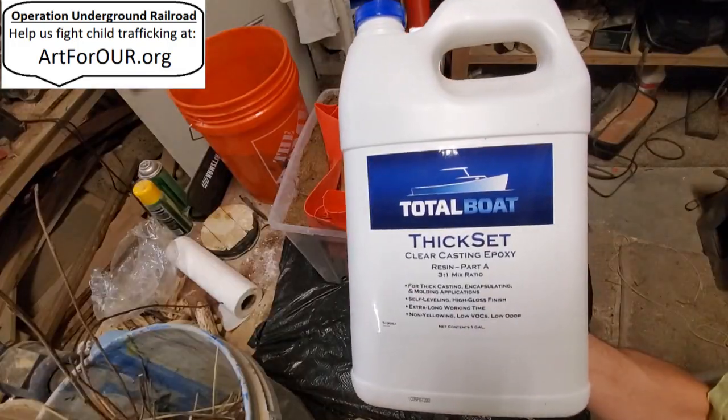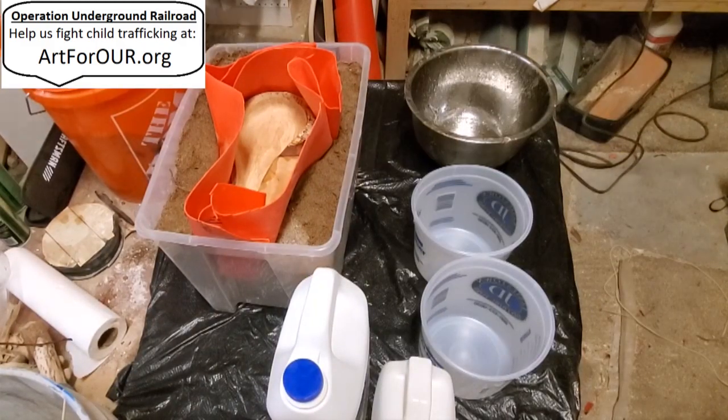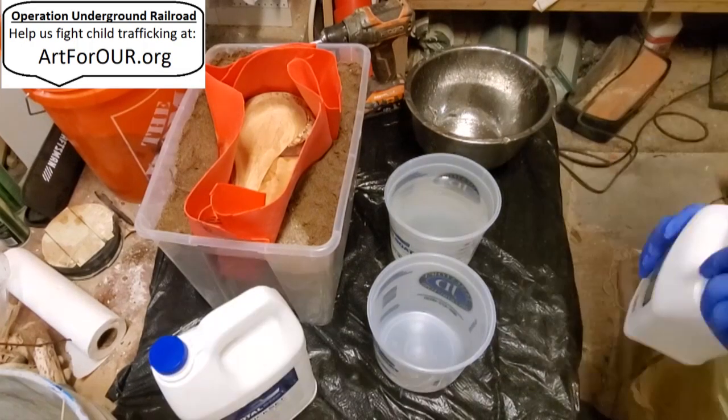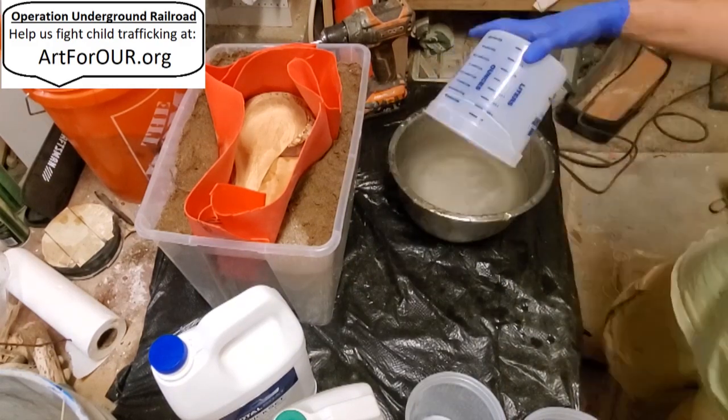This is foam pad I've used in quite a lot of projects. It goes under flooring. You can get it at Home Depot. I discovered something. One side of this stuff does not stick to resin. It's the glossy side. Okay, so here's my goal.